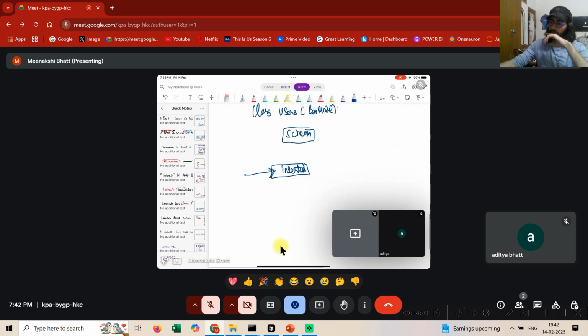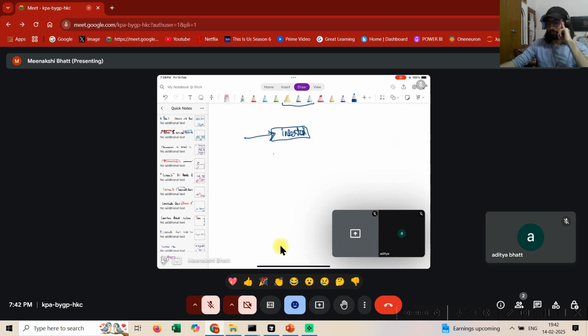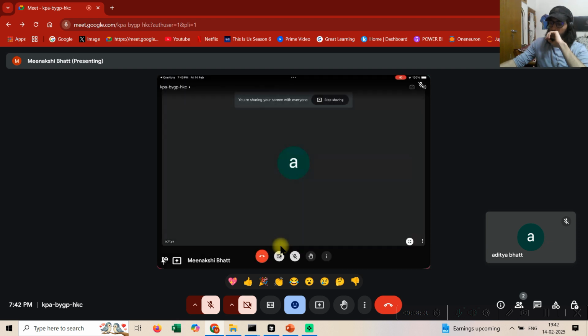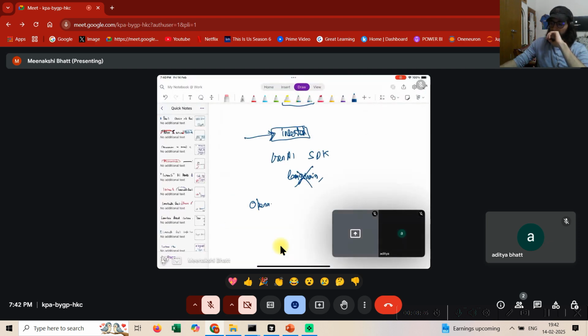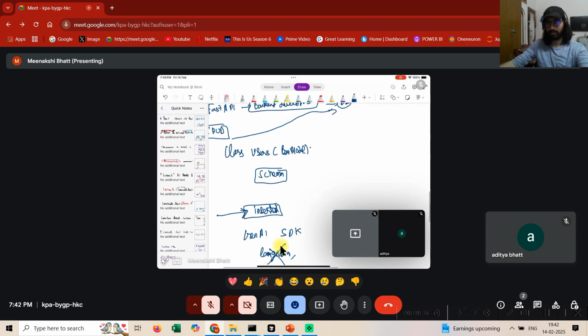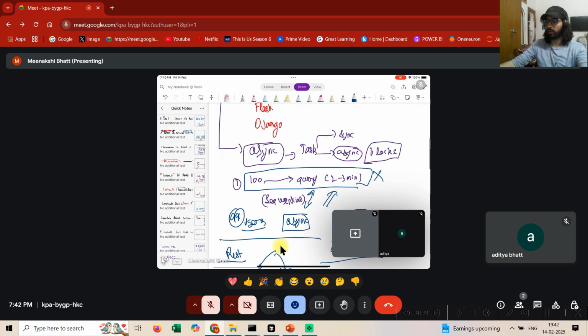Every popular Gen AI SDK, right? Let's say you're talking about LangChain. I think LangChain is more of a wrapper on top of a wrapper, so we can skip LangChain for the time being. Let's think about OpenAI. OpenAI's Python SDK is specifically built on top of Pydantic. This is an important thing you should know, and you will understand once we get into the coding part. And as I said, coding is not necessarily very difficult.